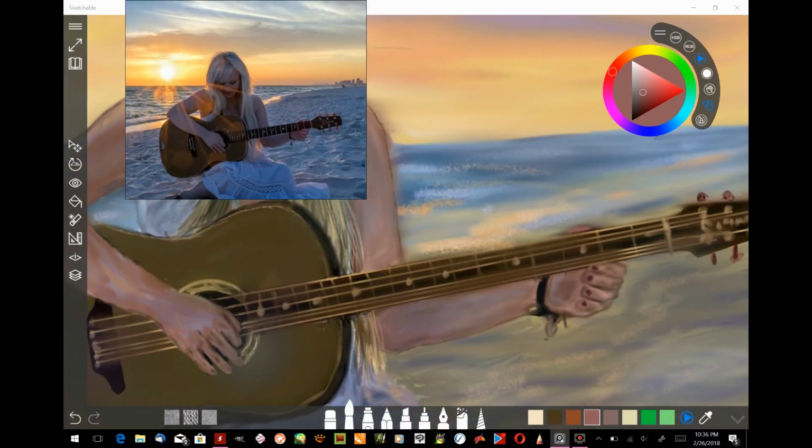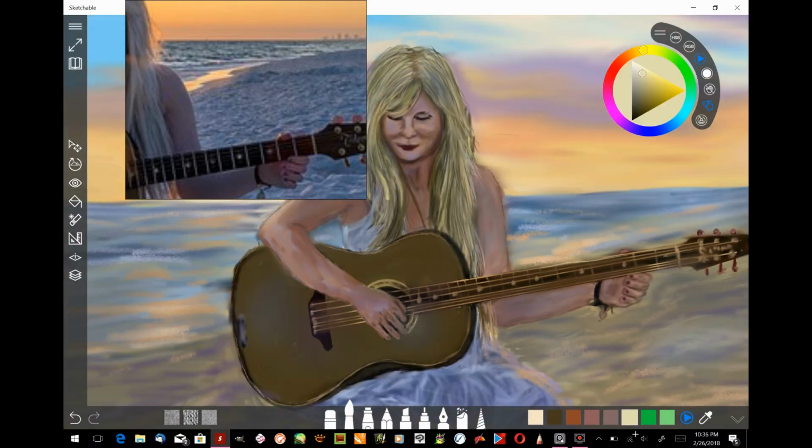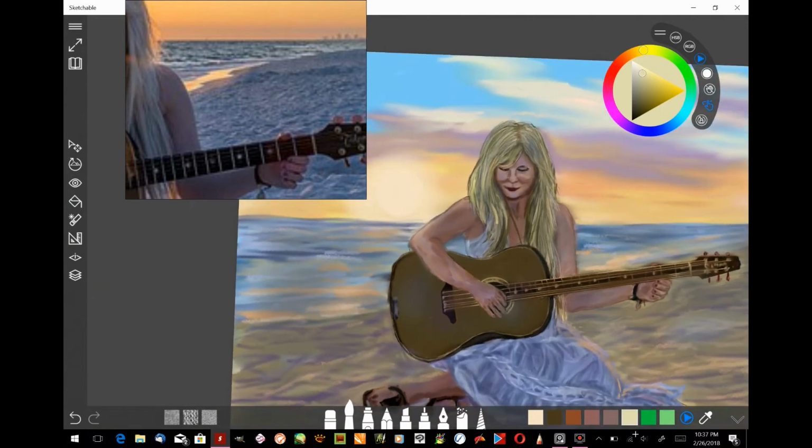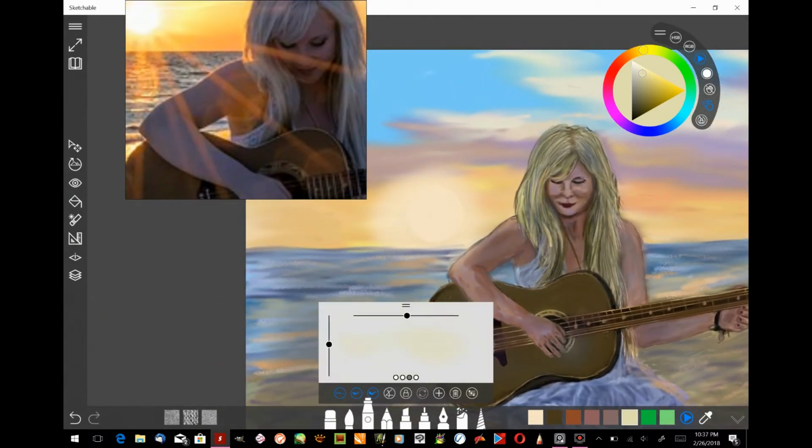And then here I'm trying to work back on the edge of the guitar, because I accidentally smudged it out and smudged her thumb there. So you have to go back and work on that a little bit, refine it a little bit more. But again, I'm leaving the unfinished look, because I want this to look more naturalistic.